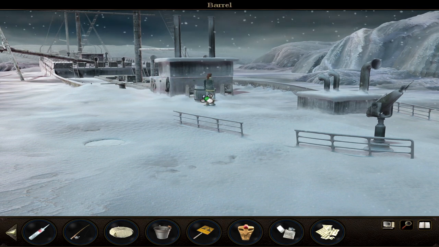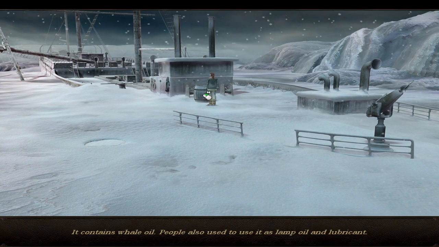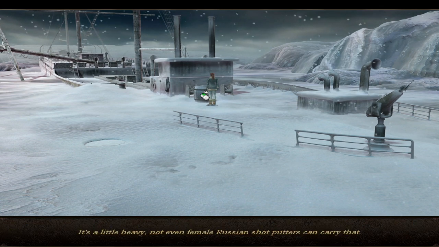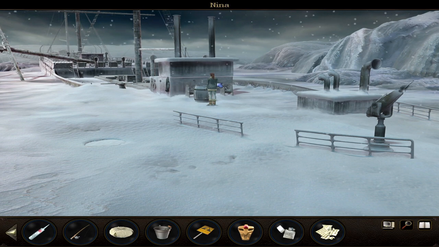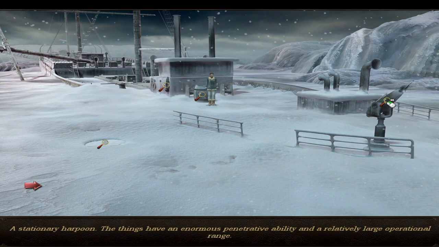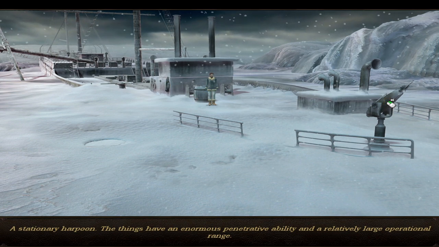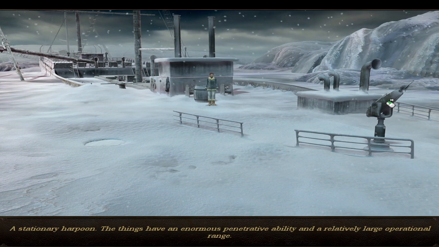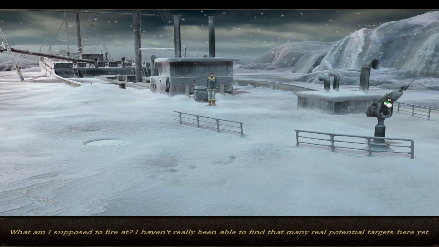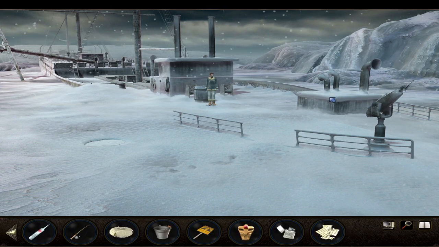Look at jacket hanging above the barrel. It contains whale oil. People also used to use it as lamp oil and lubricant. It's a little heavy. Not even female Russian shot putters can carry that. Okay. Can we do anything with the harpoon of doom? A stationary harpoon. The things have an enormous penetrative ability and a relatively large operational range. Can't fight against a Klingon bird of prey, though. What am I supposed to fire at? Anything. I haven't really been able to find that many real potential targets here yet. Well, you have Oleg.